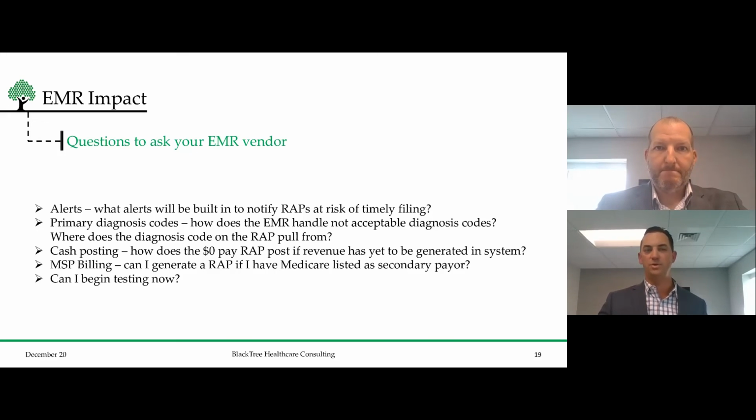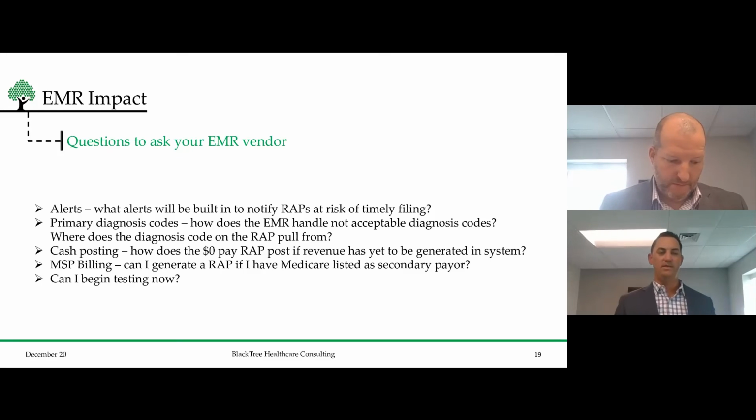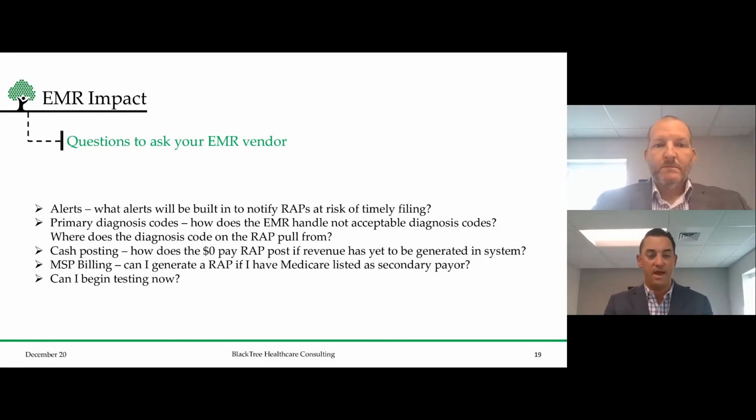And then I'm sure it goes to a tracking next of did a claim process right. MSP billing, we talked about, how do I generate that within the system, a wrap? Some systems don't allow that. And more importantly, everything that the EMR vendor tells you what to do, how am I testing that? I know some releases are happening later this month. You're not going to have many days to process or test the system. How do I test that this functionality that's there in fact works? That'll be important. Maybe you're already doing some of that testing.